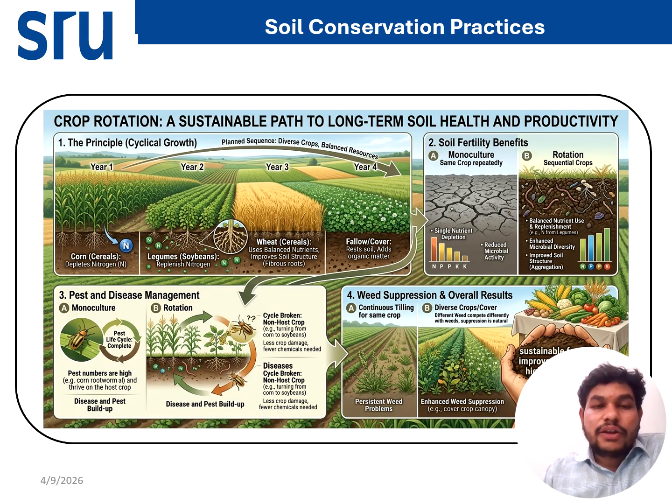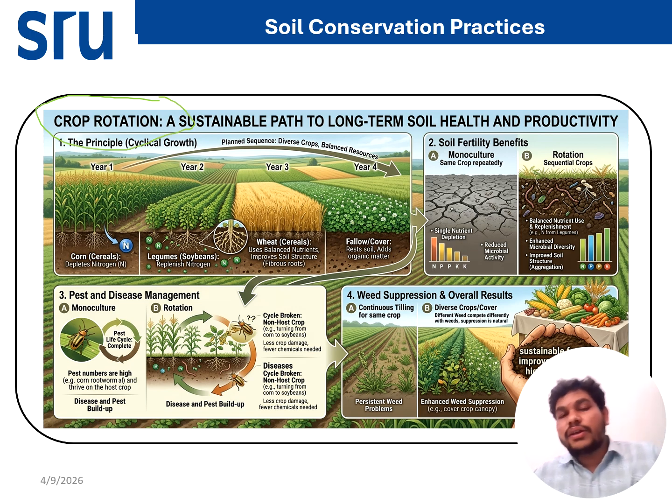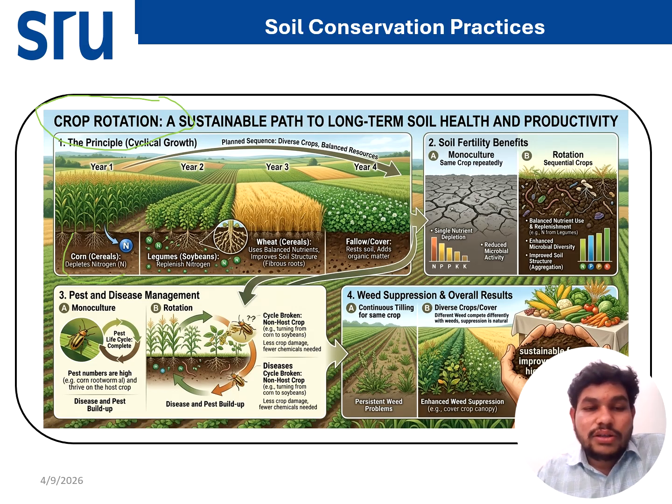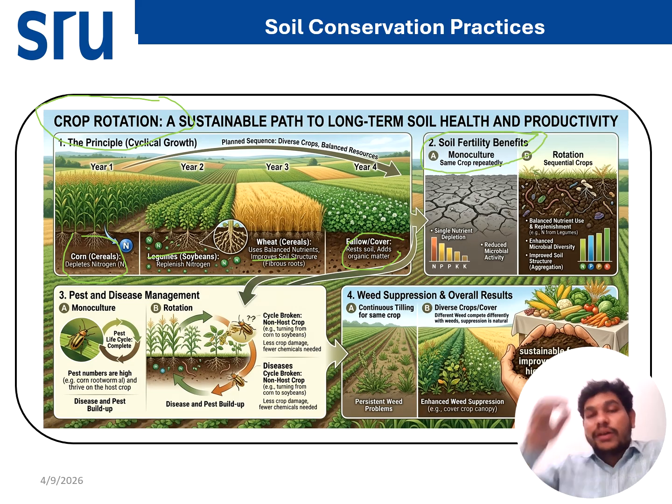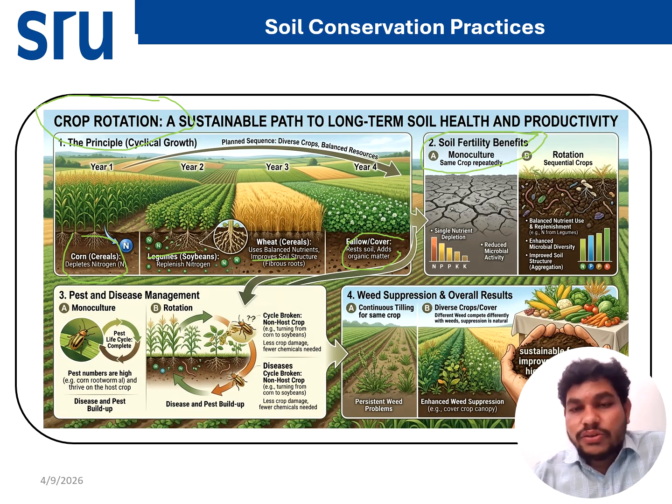The next one is crop rotation. Crop rotation is an important factor to maintain soil productivity and improve soil structure. In the first year, if you take cereals like corn, the second time you have legumes, then wheat, then a cover crop, and so on. This helps to improve soil fertility, since nutrients get lost by soil erosion. So crop rotation will improve soil fertility.